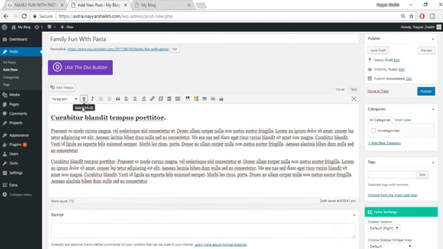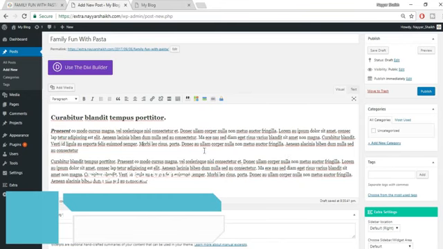Okay, now if you want to make anything bold or italicized, then you can just select that particular letter and make it bold, italicized, and so on. You can also have these bullet points. If you have used Microsoft Word, and you surely have, then this is exactly the same thing. You can center align, left align, right align, all these things.